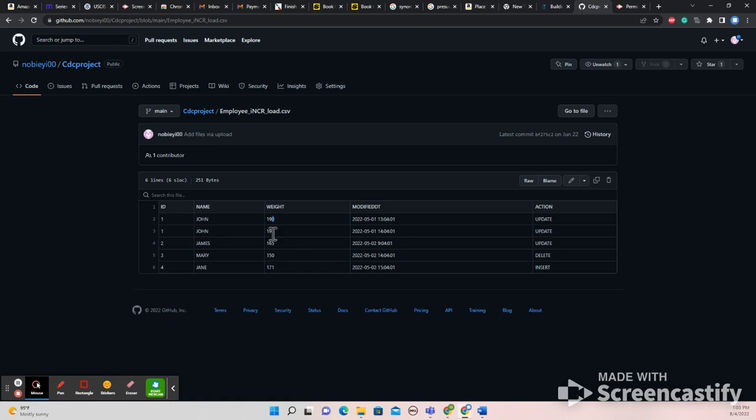However, in change data capture, it's going to create an audit trail, or a transaction history, where it creates a brand new record for each change, telling you what kind of action it is.